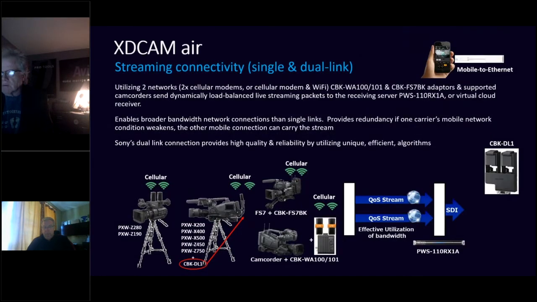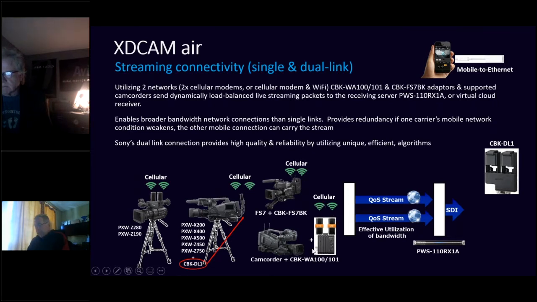Just quickly jumping to the actual connections of the cameras and the different connection options. For some of the cameras that have two USB slots, you can plug in two USB LTE dongles into those particular cameras, and that will get you to your dual link connectivity. Some of the shoulder mount cameras are limited to a single USB connector. So what we have here is a dual USB adapter, essentially, that mounts to the back of the camera here and will allow you to connect, again, two USB LTE dongles as well. So that can give you that dual connection for those shoulder mount cameras. And then, of course, the build-up kit for the FS7 and the WA100 that we talked about, the little 4-inch by 4-inch box here, that's just a demonstration of it being connected to two cellular connections as well.